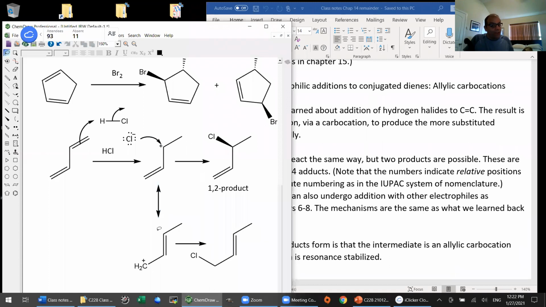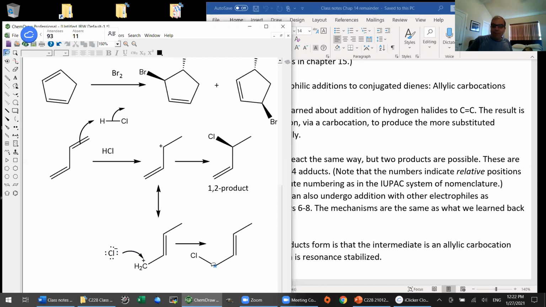Remember also, this is not an equilibrium, right? We're just doing resonance in my 227 class now, and I told them I have to remind myself of this to this day, so let's all remember, this is for my benefit too, this is not an equilibrium, it's not flipping back and forth. What it means is that there's some plus charge on this carbon and also some plus charge on that carbon. And so certainly, you could have the halide ion add to that carbon. And so that's how you would show the mechanism for that other one.